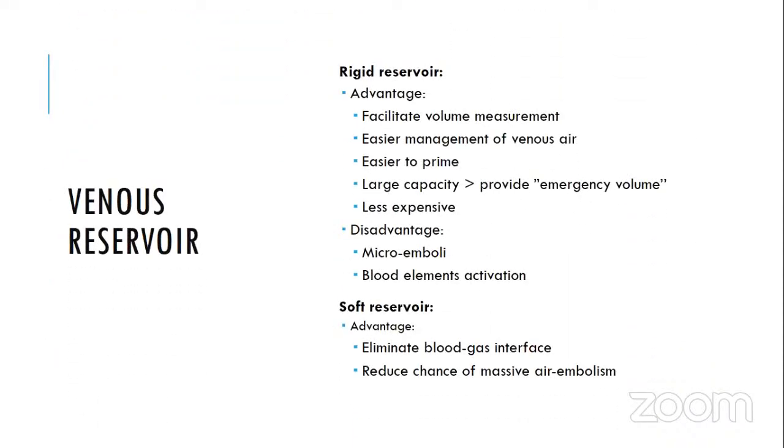Coming to the venous reservoirs, we have rigid and soft. Rigid advantages: facilitates volume measurements, easier management of venous air, easier to prime, large capacity, provides emergency volume, less expensive. Disadvantages: more risk of microemboli, blood elements activation. Soft advantages include eliminating blood gas interference and reducing the chance of massive air embolism.